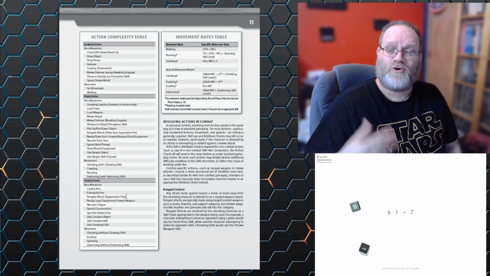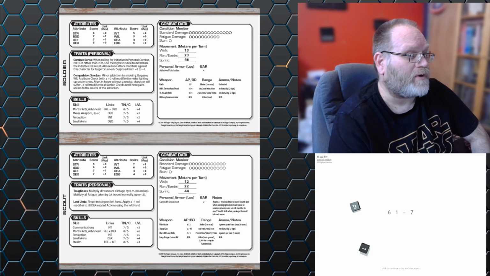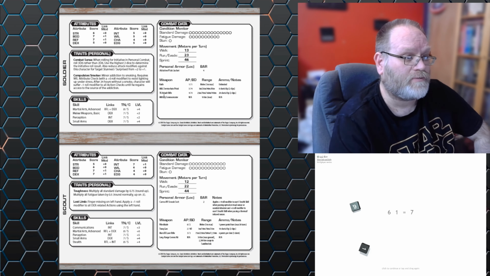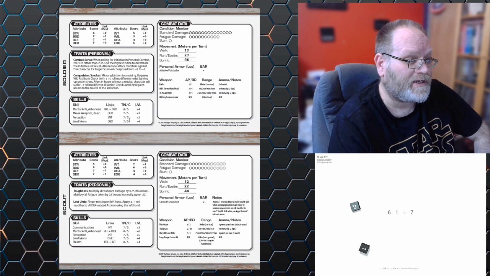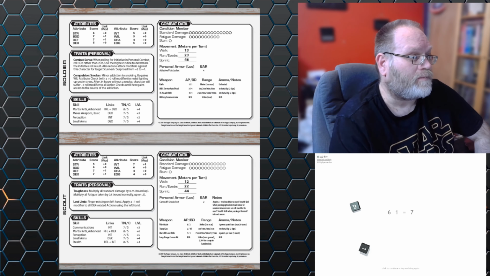Now, combat attacks are ordinary skill rolls, so they're dealt with in the same way. So if we look at the soldier character, they've got small arms skill, which they would use to fire their automatic pistol here, where they are rolling against a target number of 7, and they're getting +4 on the roll.